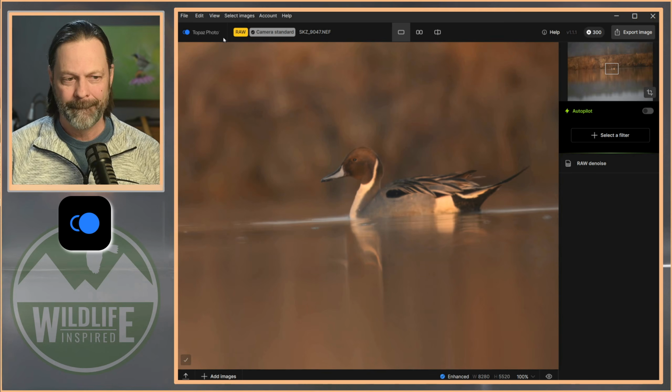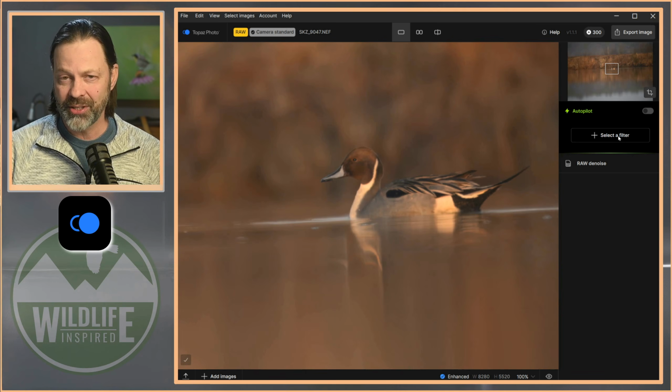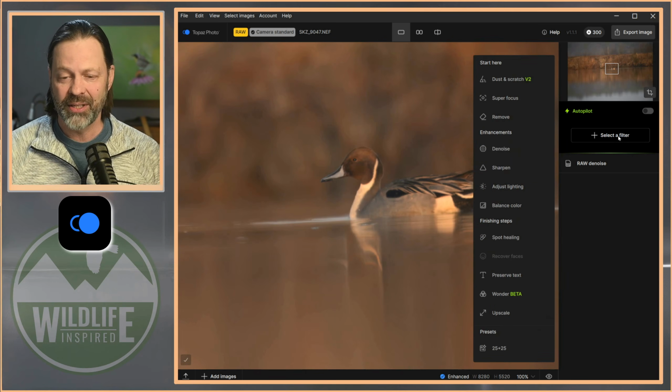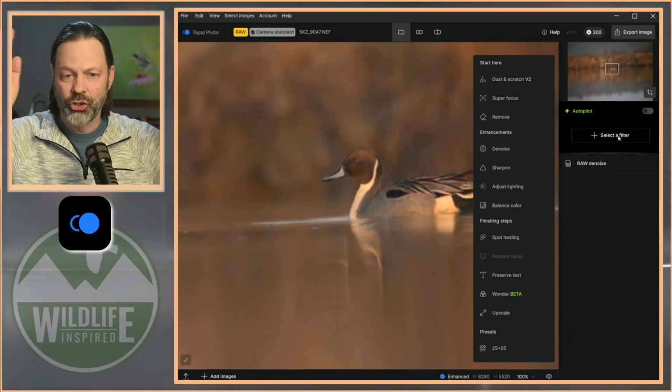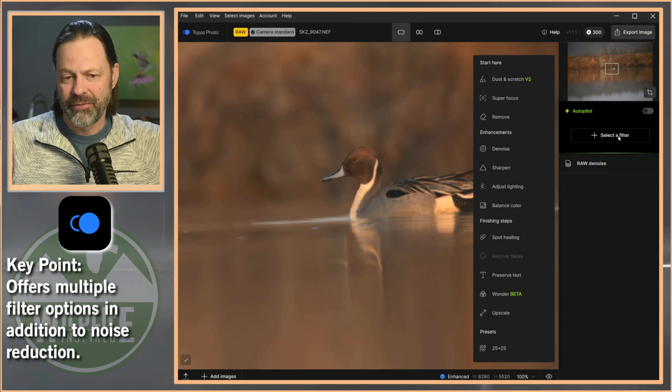This is the format. All right. So I've got it in a raw setting. You could see up here. And now I've got some filters. I want to show you this because this is a primary difference in the ability of what these two programs do. I use these integrated into Photoshop. So in my head, I'm going to start here, but I'm eventually getting into Photoshop.